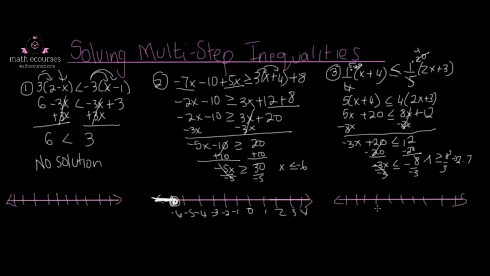So when I graph this, I have 0, 1, 2, 3, 4, 5, negative 1, negative 2, negative 3. 2.7 is somewhere between 2 and 3, closer to 3 than to 2. So it's going to be somewhere here. Let's go ahead and put a closed circle. I need to shade inside because it does include it and it's greater than, so we are going to shade to the right of it.